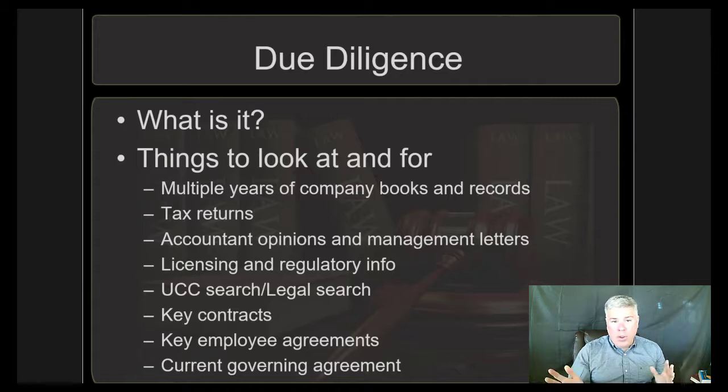And so you're going to want to do a UCC search, because they may try to sell you something, a piece of equipment, a stove for instance, that they acquired and financed. There may be a UCC filing on that stove, and you need to have that UCC released by the borrower or by the lender before you close on the transaction, or at closing, some of the money needs to go to release that UCC.